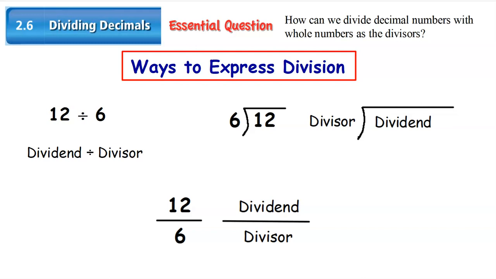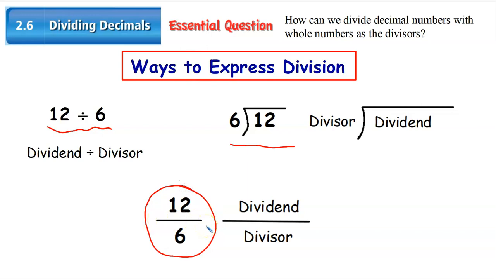Hello, today's lesson is 2.6 and it's about dividing decimals. The question is, how can we divide decimal numbers with whole numbers as the divisor? So we're just starting out basically reviewing the different ways that you see division. This is using the division symbol, right? This is using, I call it long division. And then this would be using a fraction bar, the fraction bar in the middle.